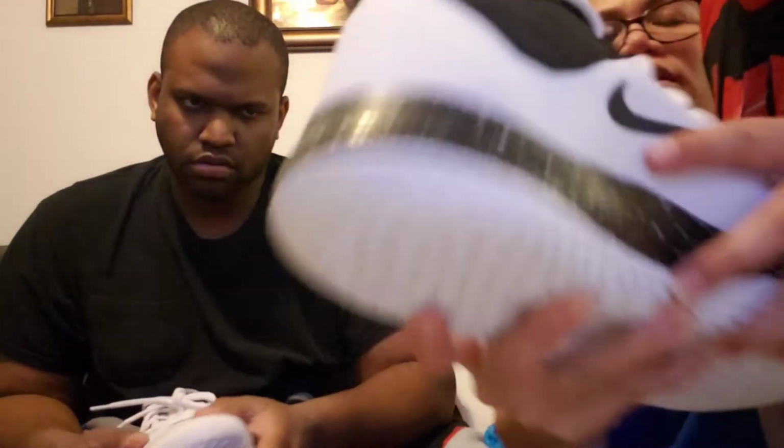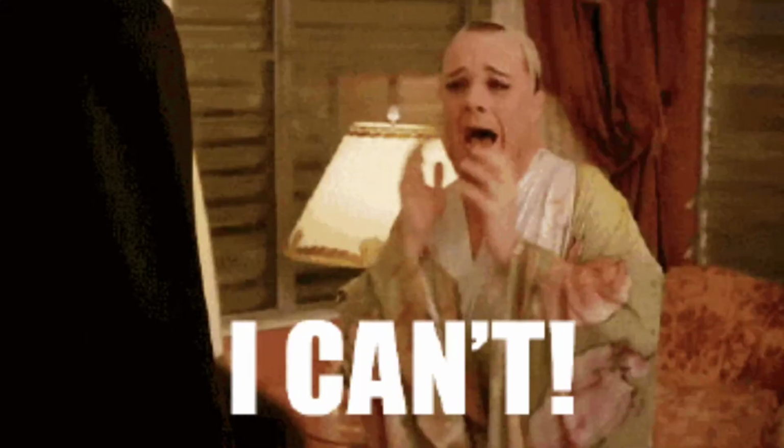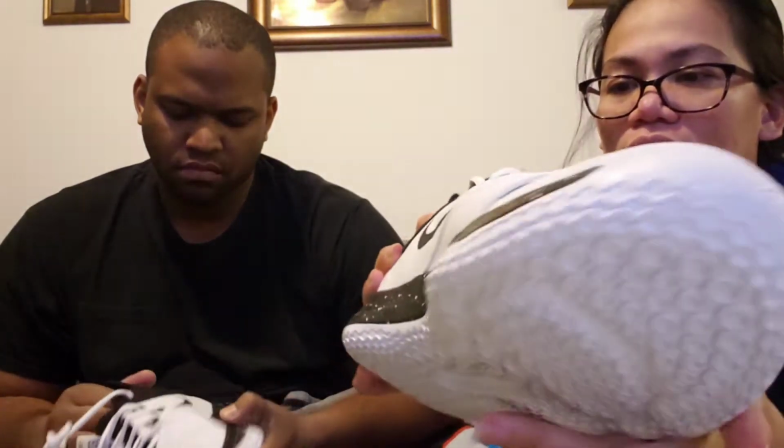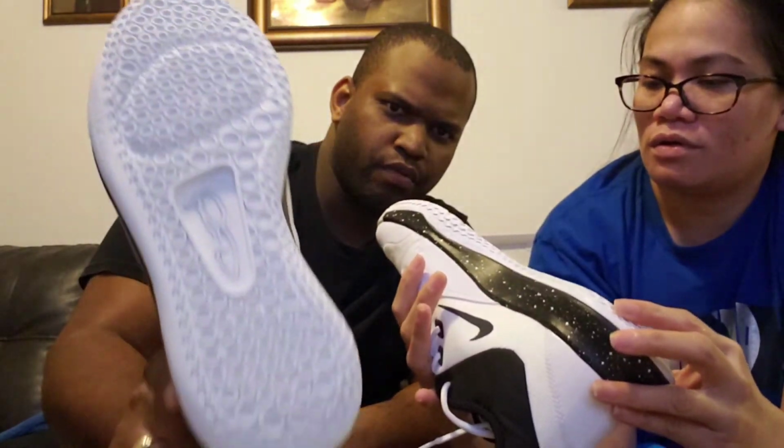Really, the color. Guys, these are called the Oreo colorway. Oh yeah, that one is like mine. Oreos. See, guys, did you see the words over there? So that's the sole over there. It was cool, nice. Yeah, the symbol on the back and the sole of the shoe are supposed to be inspired by moon craters, like craters on the moon. I read that. It's an intergalactic-type inspired shoe.